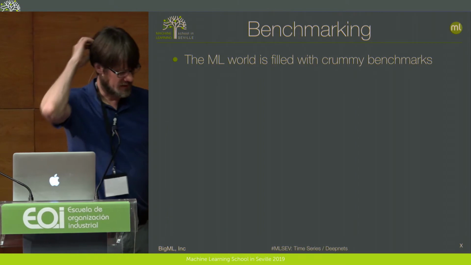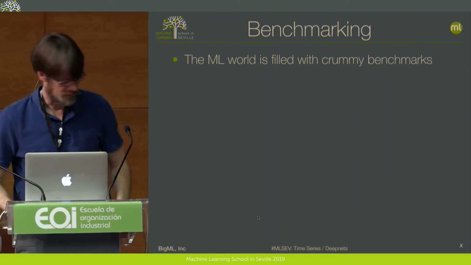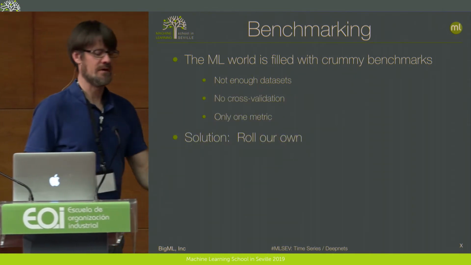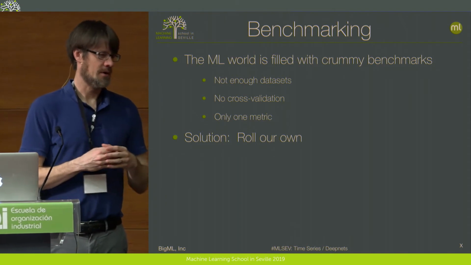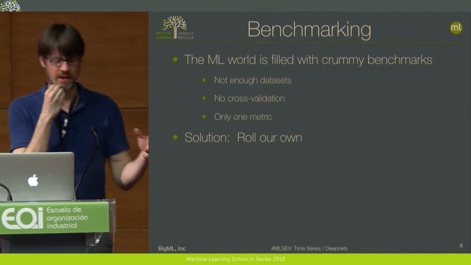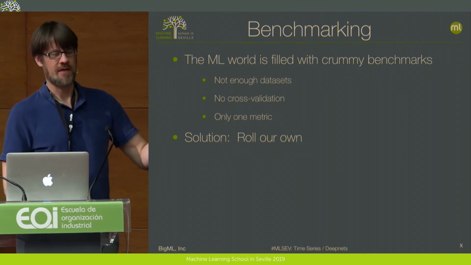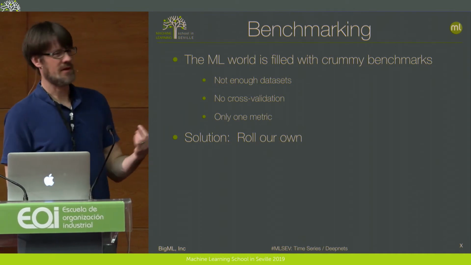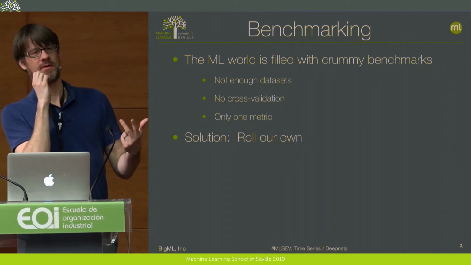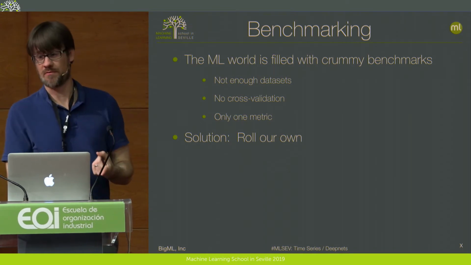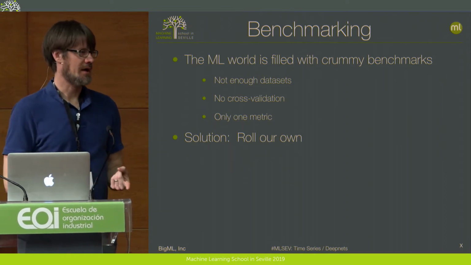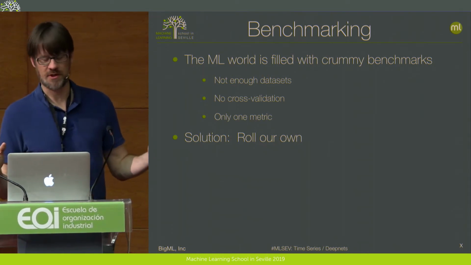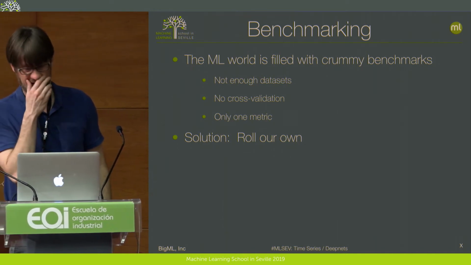Okay, benchmarking, is this even necessary? So this is just a little aside about benchmarking. If somebody comes to you and says, we built the best general purpose machine learning algorithm, usually they're wrong because they haven't done the test with enough data sets, they haven't done many iterations of cross-validation, and typically they've only measured with one metric. So they're like, oh, we're getting better accuracy on these 20 data sets. First of all, accuracy is broken in the way that Paul mentioned before. And second of all, using any one metric is usually not enough to give you a general picture of whether or not something's better or worse than something else.